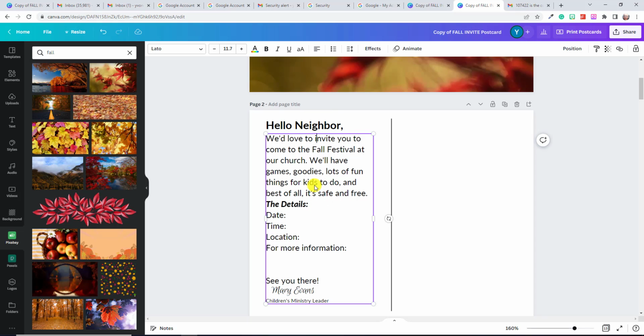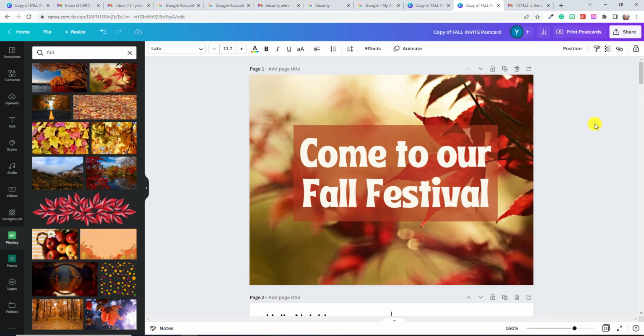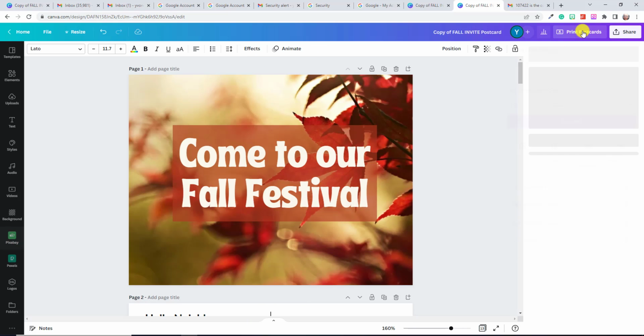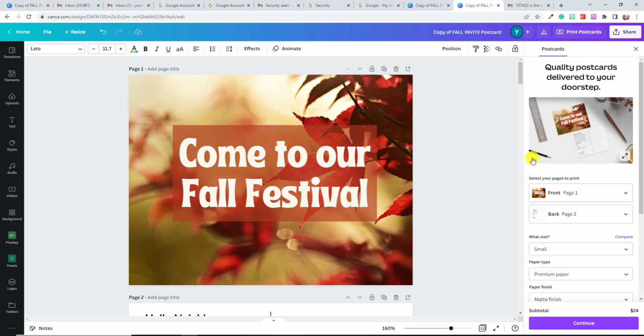You just click on it and do like you do on any other modification of text. But how do we get it printed out for our church? Well, you have two things that you can do. First of all, you can go up to print postcards. Now this takes you to the Canva printing system.